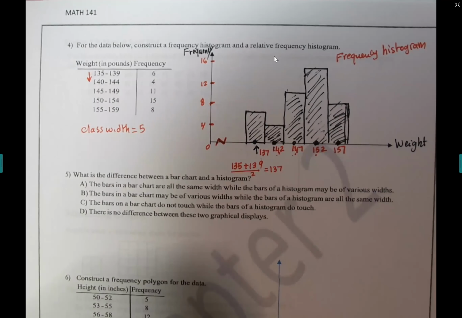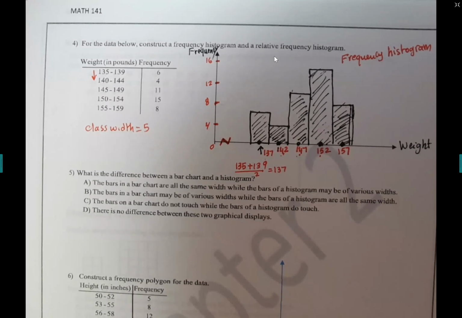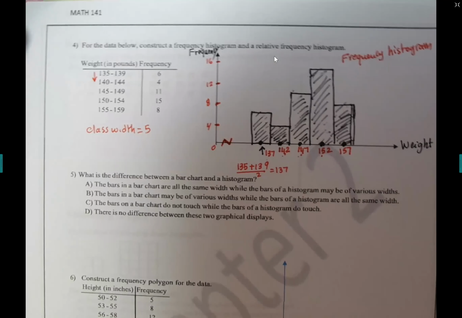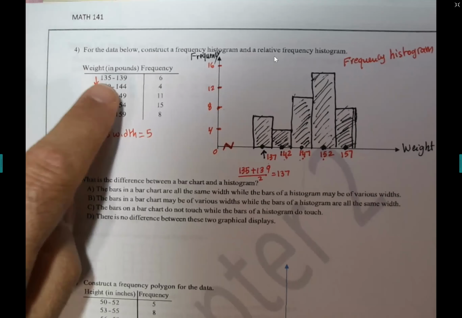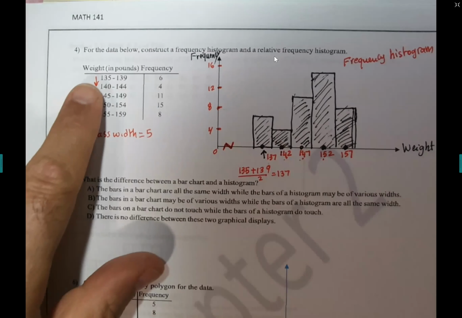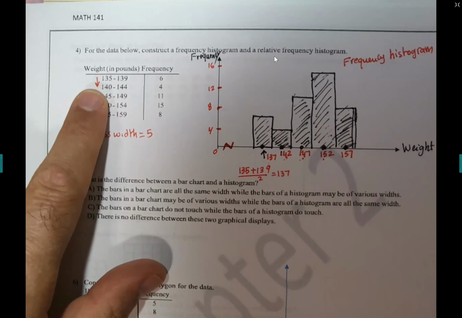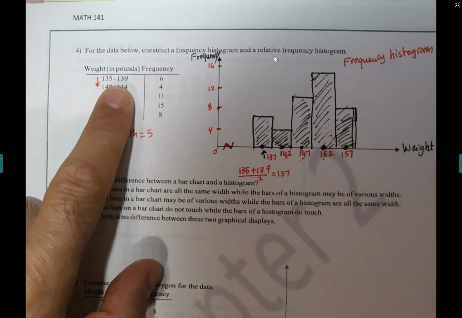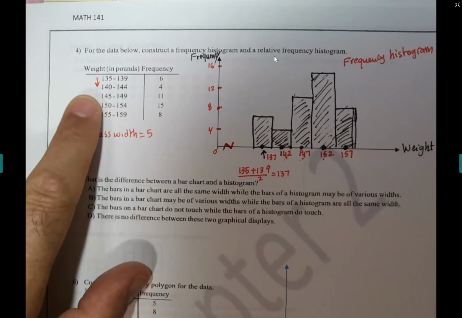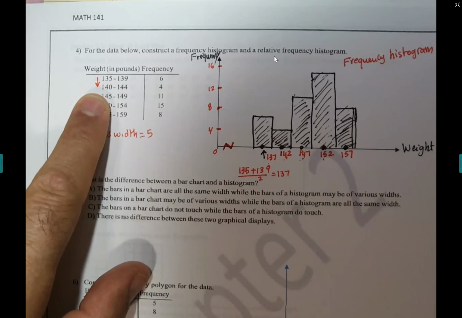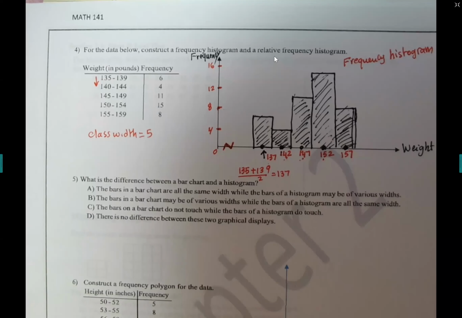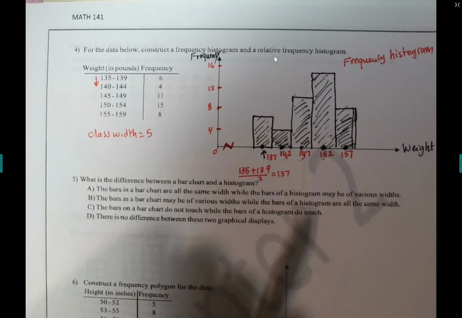The bars are connected, as you can see. But I'd like you to look at something here. Well, actually, the table doesn't reflect on the bars. I don't think, according to the table, they should be connected. Look where the table says 135 to 139, and then there is a gap, and we jump to 140. So there is a gap from 139 to 140, which is 1. What's the difference between 139 and 140? It is 1, but it didn't show that there was a gap here.